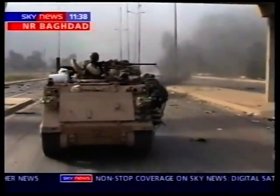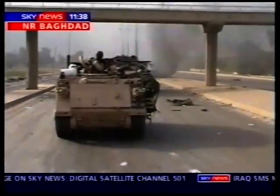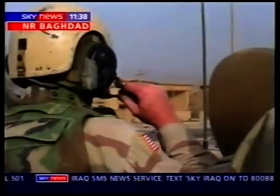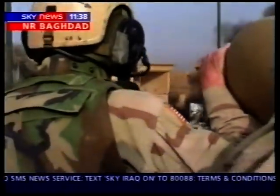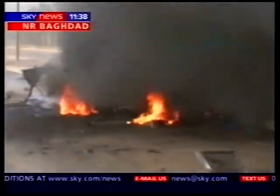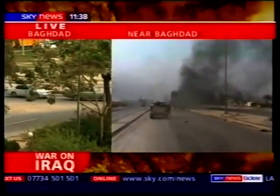So this is a very large foot, if you like, in the water. And I think they're sending in something that is big enough to see what's going on and to get out if it really comes into real big trouble. And potentially to hold its position if needed? Well, indeed, and it is, if you like, a rather smaller idea of what 3 Mech Infantry Division did right in the very beginning. Go on as far and as fast as they possibly can. And that's what they appear to be doing here.